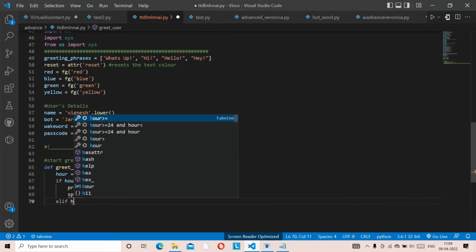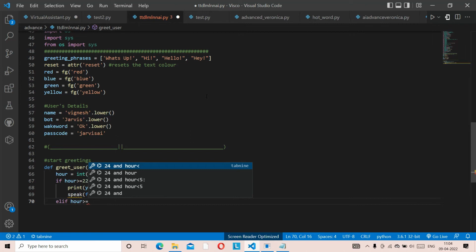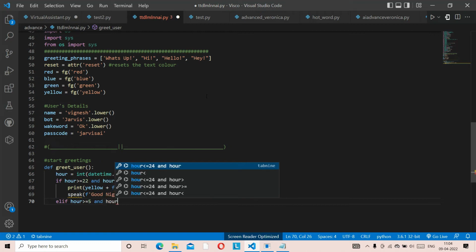Okay, elif r is greater than or equal to 5, and sorry, it's lesser than, correction, r greater than 12, we can put it, I believe, yeah.